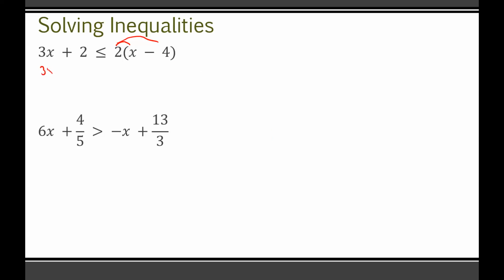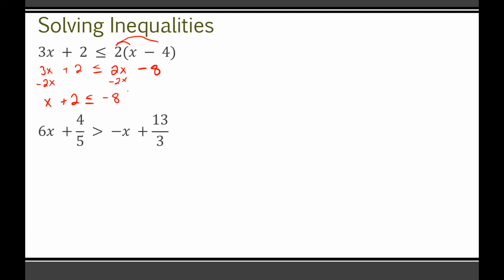This is going to give us 3x plus 2 is less than or equal to 2x minus 2 times 4 is 8. This x is no longer locked away in some brackets. It's now free to move around. So how about we minus 2x from both sides? This allows us to gather all our x's on one side, of course, and that leaves us with 1x plus 2 is less than or equal to negative 8. And again, it's negative 8 because this minus sign didn't just disappear. It's still going to be there, so it's minus 8.